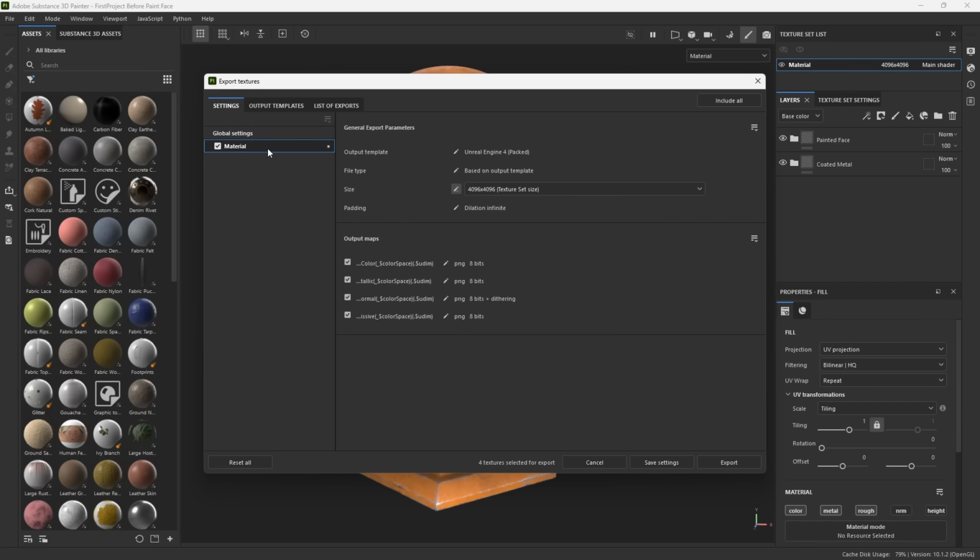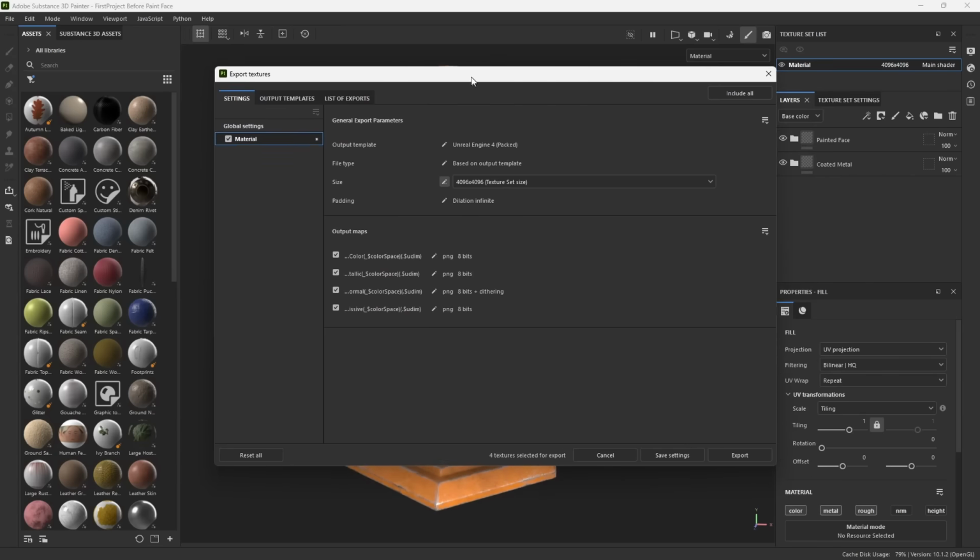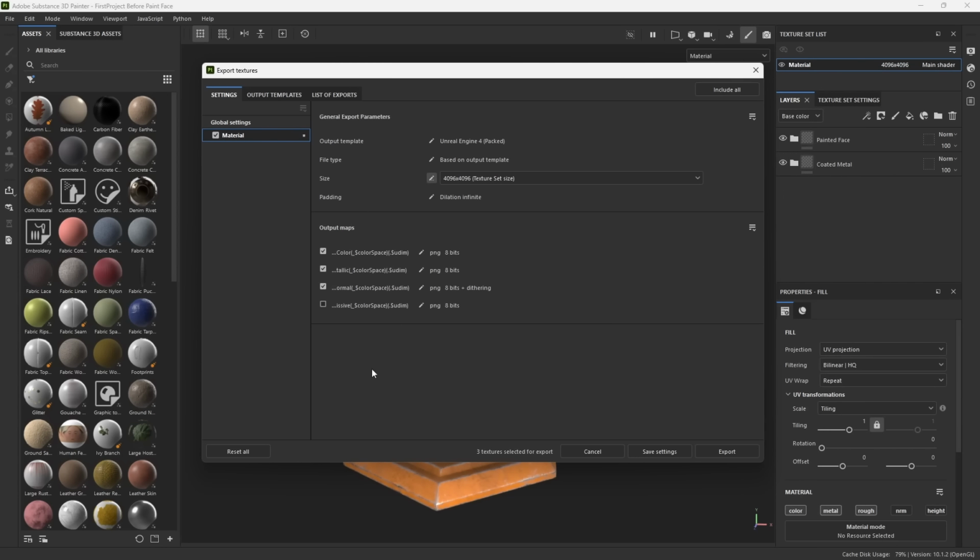And now in the materials, we'll see what is being outputted. We still have the color texture. We have a normal texture, but now we have this unique texture right here. We can't really see what it is, but if I hover my mouse over it, you can see the name of it, and it is called Occlusion Roughness Metallic. That is a really long name. It is a handful, but let's see what this gives us. And we have an emissive map. An emissive map is necessary if there are lights in my material. There are no lights, so I'll uncheck that because we don't need to export it. So now let's export this.